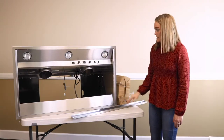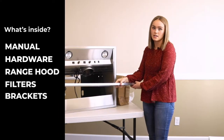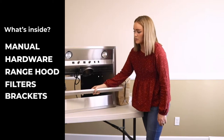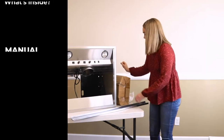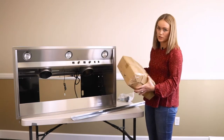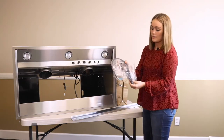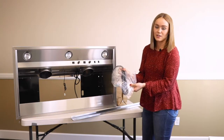So getting back to this, this is how the range hood should look when it comes out of the box. This is your grease tray that will be set in the bottom right here when you put your filters in. This is what the filters will look like when you bring them out of the box. The filters are inside this. And then we've also got our power cord and hardware in this package.